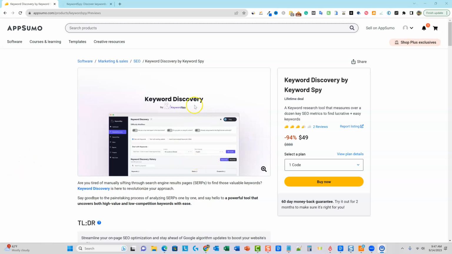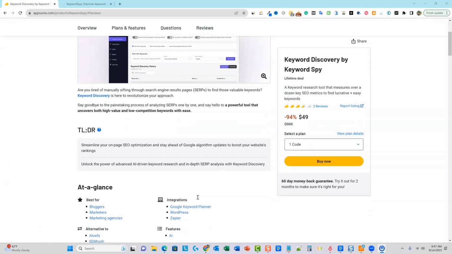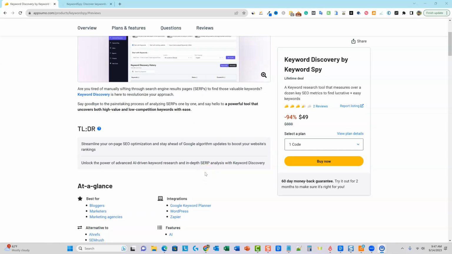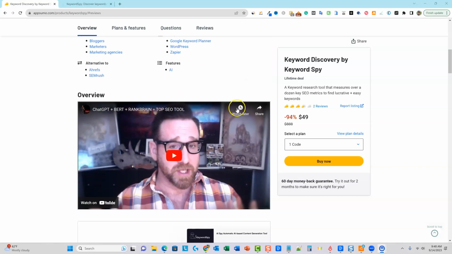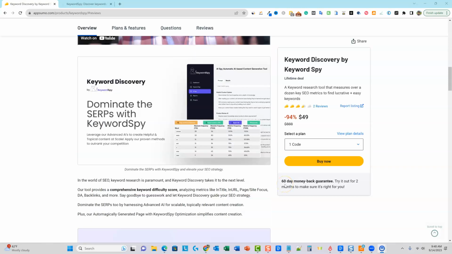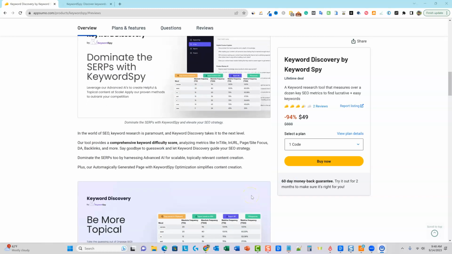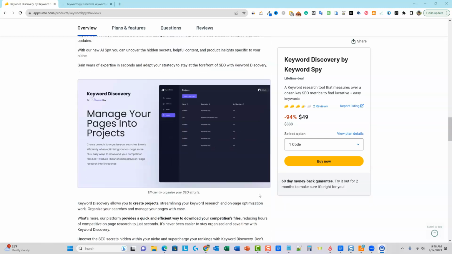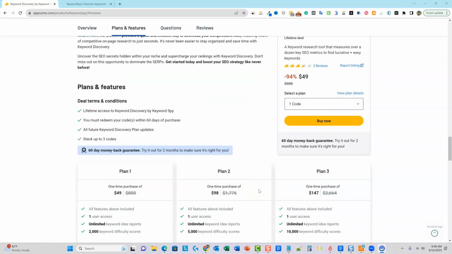Right off the bat, what is this keyword research tool? It's doing a little bit different things than most keyword research tools, or I guess none of them that I've seen before, which is it gives an ROI, a return on investment keyword measurement. So it's going to tell you not just based off of keyword difficulty, but also takes it a step further and tells you what your ROI for going after that keyword is, which is super, super cool. But we're going to keep scrolling through here. You're welcome to look at all that good stuff right there.